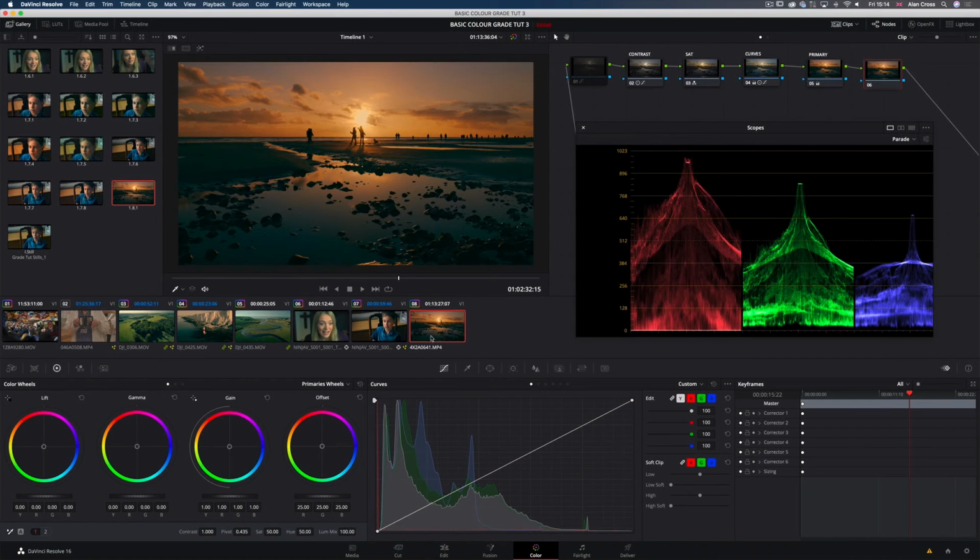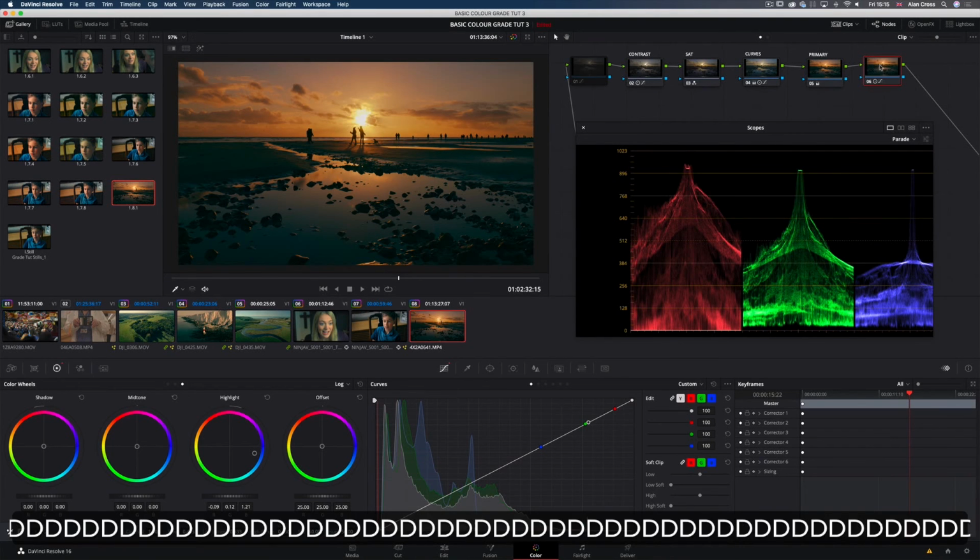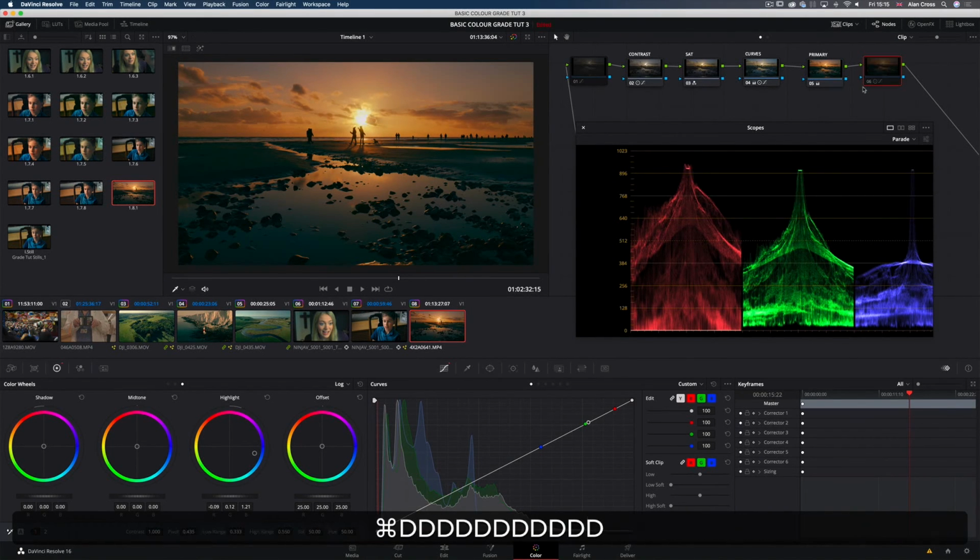we can look at our log wheels to maybe try and bring this peak a little bit closer to white. I think it's maybe a bit too green. So to get away from green, we need to push towards pink. So that's with that node and that's without it. So it just gives you that little bit of punch right in that sun area.